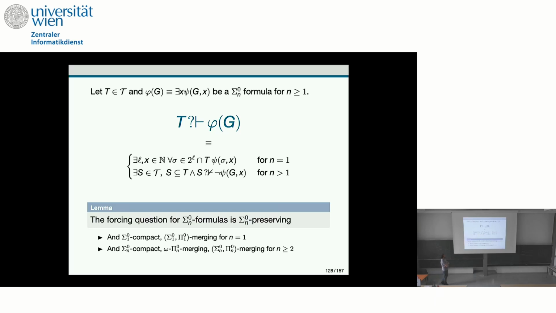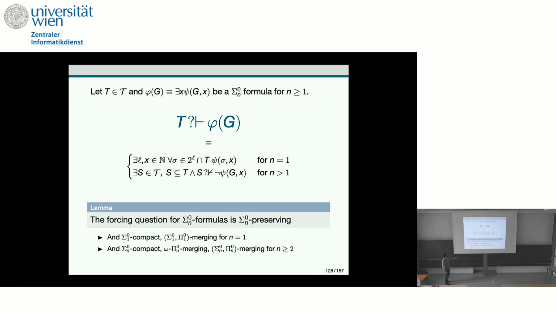And when you look at Σ02 and higher formulas, the complexity of the formula is high enough to absorb the complexity of the partial order. So you can ask, is there an extension? So is there some S, which is an infinite primitive recursive binary tree, which is a subset of T, for which the negation holds? If you look at the quantifiers, S being a subset of T is just Π01, and is there some S in T? So it's absorbed, and for example, for a Σ02 formula, this yields a Σ02 forcing question.